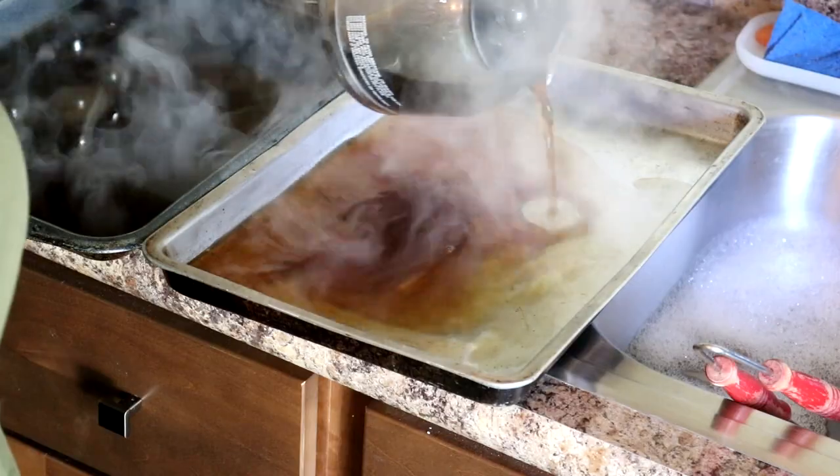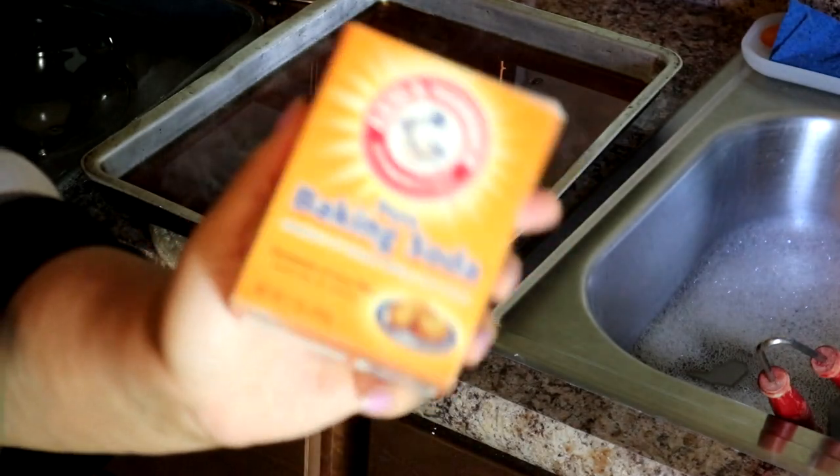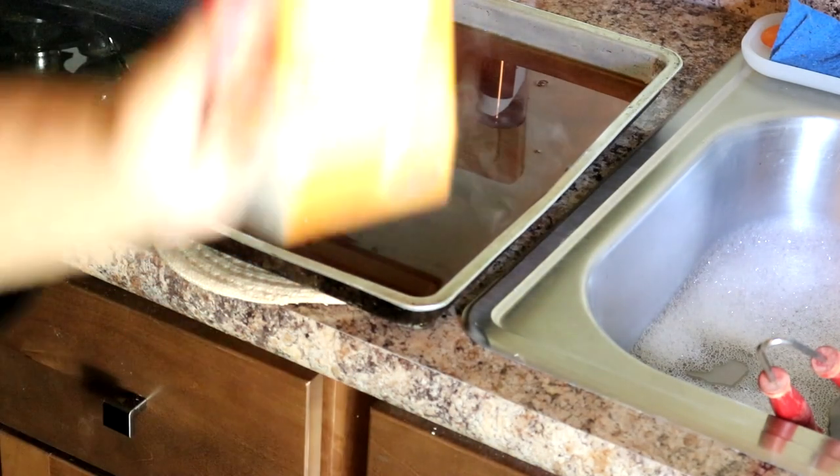But for now, I'm going to show you what happens with the baking soda. What we're going to do now is take our baking soda, and I'm going to put like a scoop of this. Scoopity scoop. Okay, I'm going to take just about this much, and then just boop, into the coffee, and I'm going to stir it.